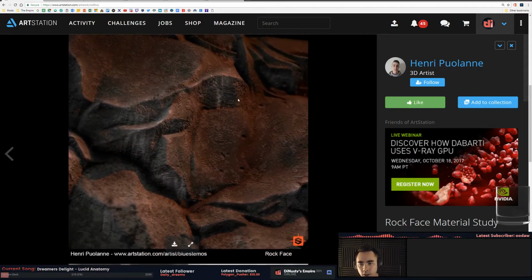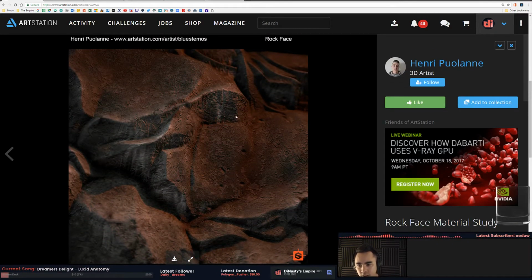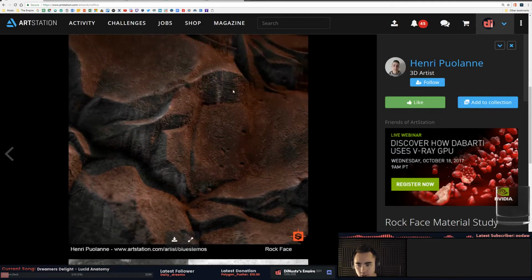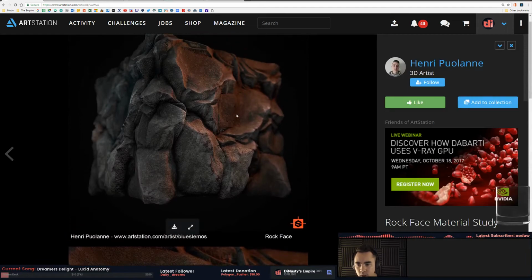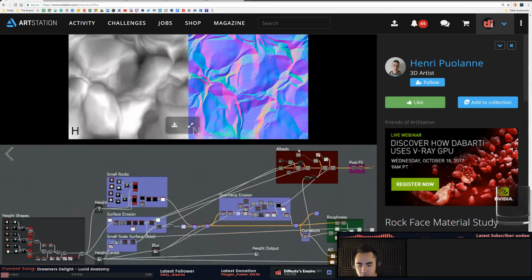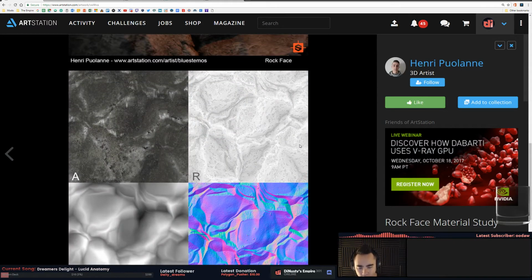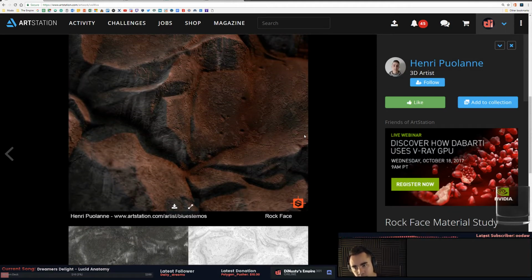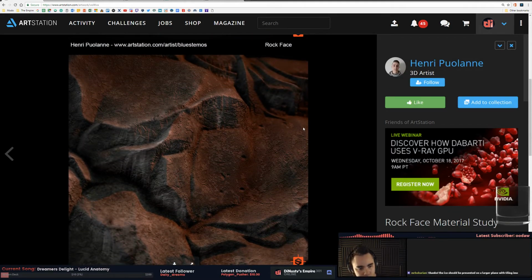So when you get really close up to the material, it kind of gives away a lot of the tricks you're using to get the material to look nice. When you're showing off a substance, I don't think you have to zoom in too far. Have it visualized the way people will view it in game, which is usually not very close unless it's an FPS, like a first-person shooter.